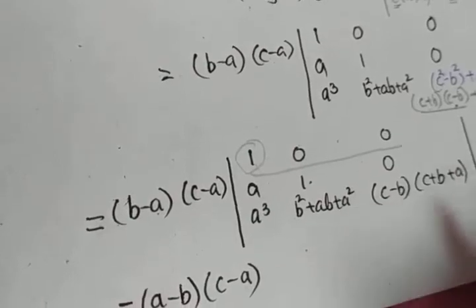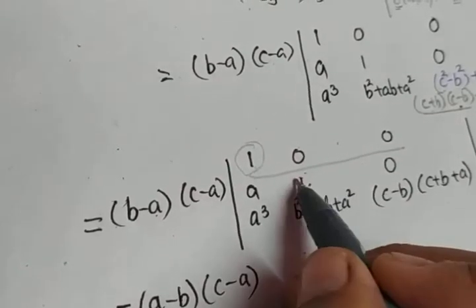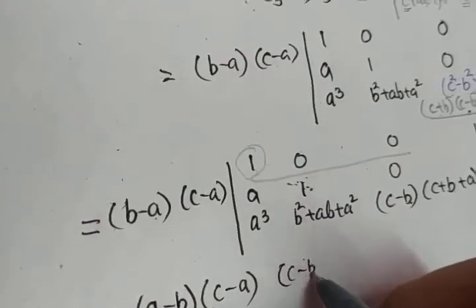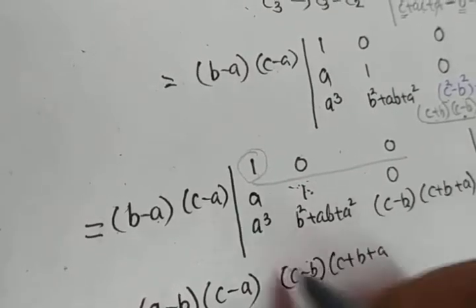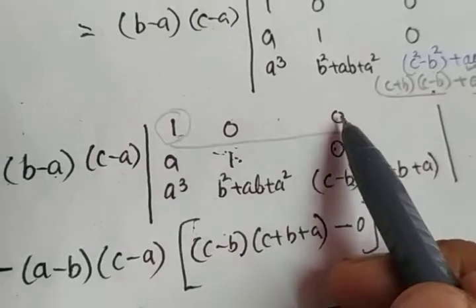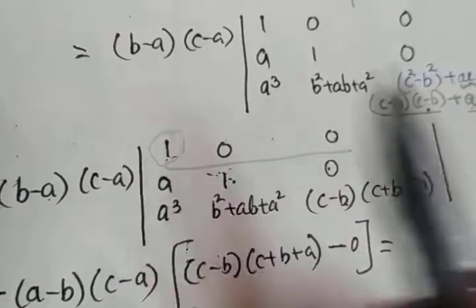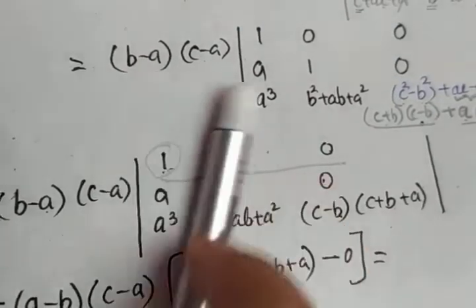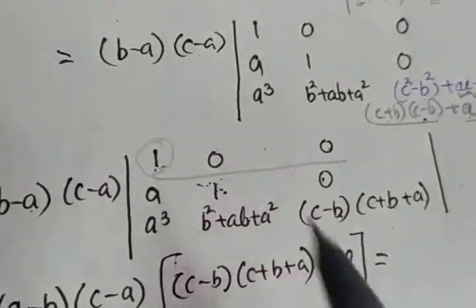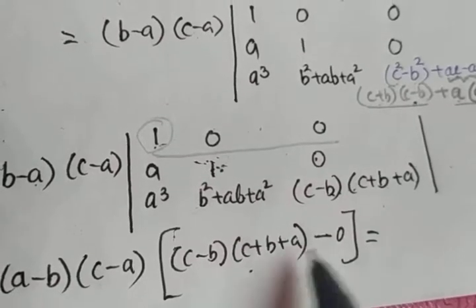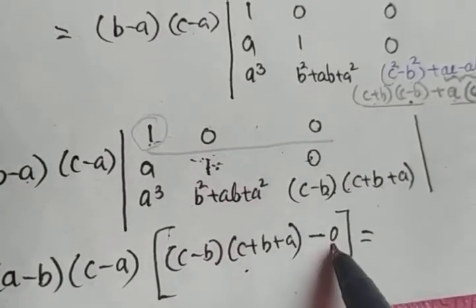Apply. Take the product of main diagonal elements. So 1 into c minus b into c plus b plus a gives you c minus b into c plus b plus a. Minus 0 into this term gives you 0. Okay. What I did is I expanded using the first row. So first row, first element is 1. 1 into, avoid the row and the column containing 1. So the balance 2 by 2 matrix is 1, 0, b square plus a square plus ab and this term. So the product of the main diagonal elements is 1 into c minus b into c plus a plus b. That I wrote, minus of diagonal element 0 into any term will give you the value 0.